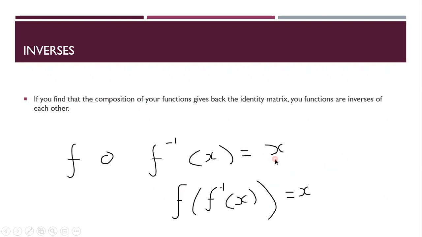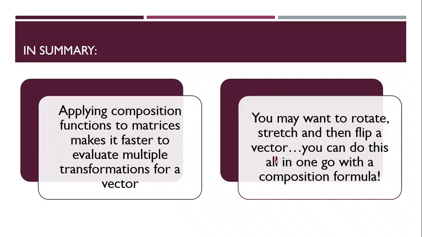So the inverse of a function, or the inverse of a matrix, as you know, they don't always look the same. When you do functions, you can sort of see the similarities in the inverse, but with matrices, the inverses look very different. So in performing a composition of function transformation, you can figure out if the matrices in question are in fact inverses. You might have to multiply them one way and the other way just to check, but if you get the identity matrix back, then your matrices are inverses of each other.